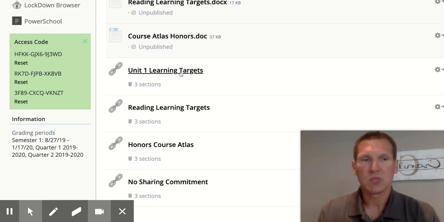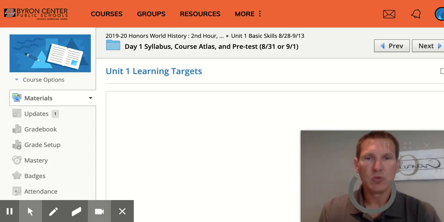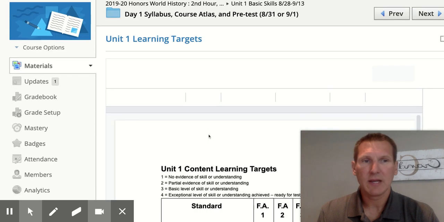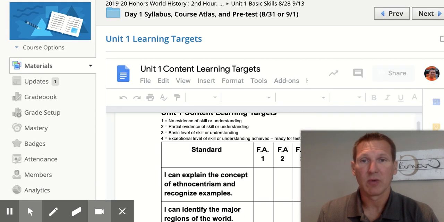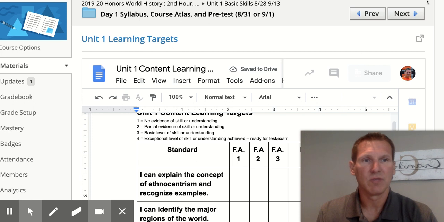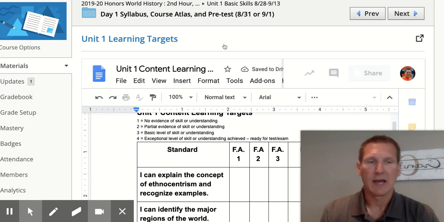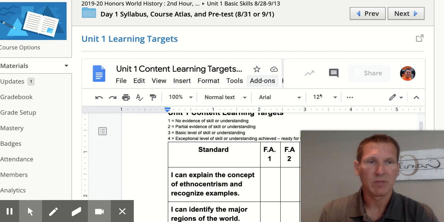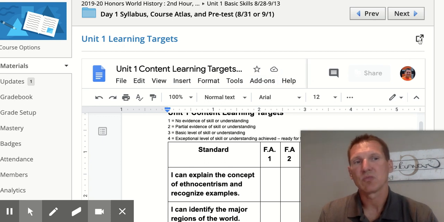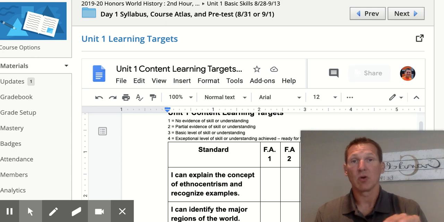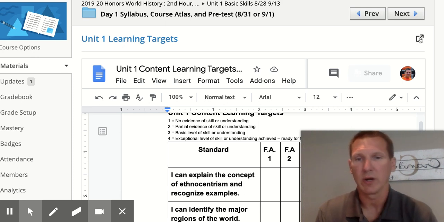If I click on this one for you, this is actually also, in a way, your review sheet. When you click on this Unit 1 learning targets, by the way, really important, if you ever click on something in the Schoology folder and it says not accessible or something like that, try clicking on this right upper hand corner, because this will actually open it up in a new page. Oftentimes that's the problem. So all you've got to do is click up here and it'll take you to where you want to go.